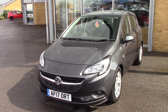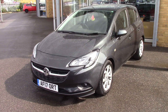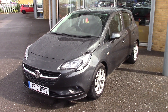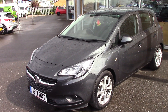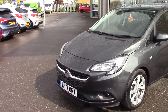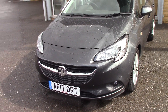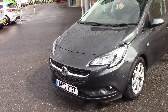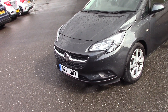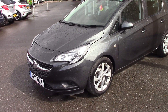Hello and welcome to Pilgrims. Today I'd like to show you around this Corsa 1.4 petrol Energy. Now although it's a 1.4, as you can see it's a 2017 — it was registered the 30th of March 2017 — so yes it's in that £30 tax bracket. So still £30 tax, not £145.